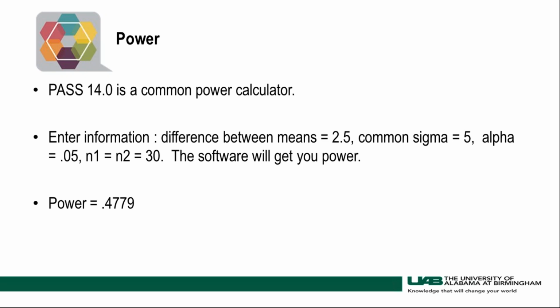Now, the software we use in the department is PASS 14.0. I'm not asking you to go buy that. The departmental license for everybody in biostats was $12,000. Yeah, I know, and the single licenses are now like $1,500 a year. I know, but still, it's like buying a battleship and putting it on a small lake. You're not going to need that battleship. It really has more than you need.